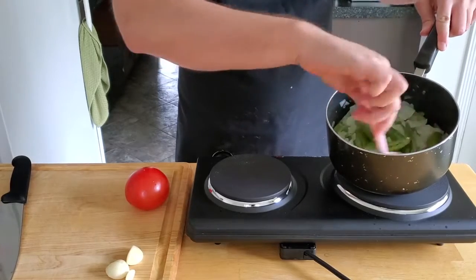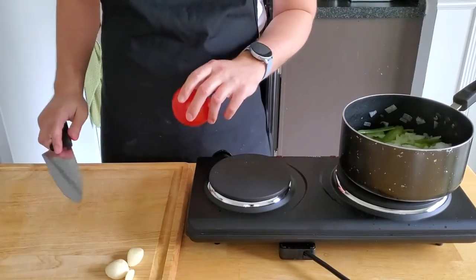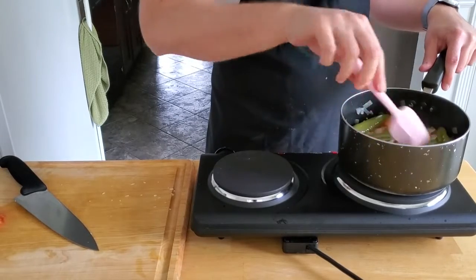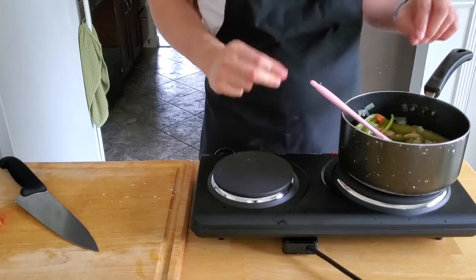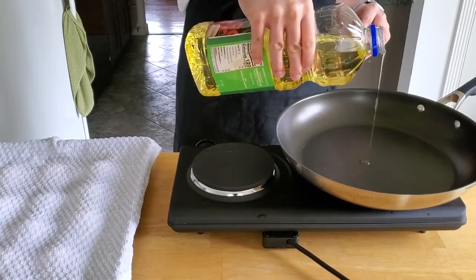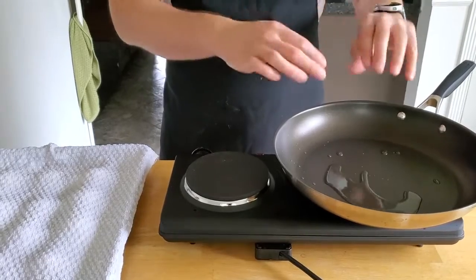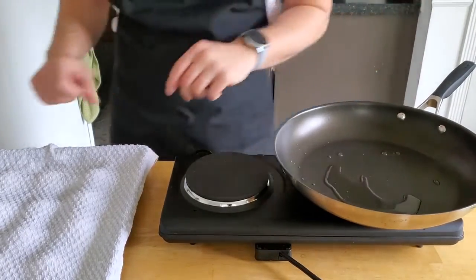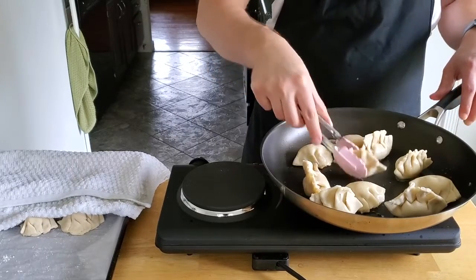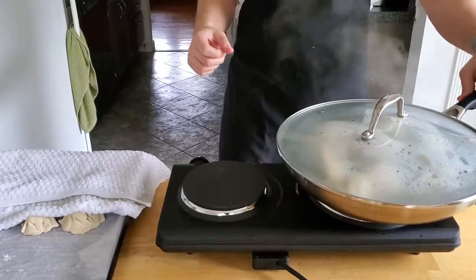10 minutes have passed and our peppers have just started to break down a little bit. We're going to drop the heat down to about medium low and then we're going to dice one tomato along with four cloves of garlic. Once we've added our tomatoes and garlic, we're just going to let that simmer for a couple more minutes before covering. Then we're going to start on our dumplings — in a sauté pan, set to medium high heat, we're going to add a couple tablespoons of oil, just enough to coat the bottom, add the dumplings one at a time about an inch apart, let them cook for about a minute until the bottoms are browned, and then add a fourth cup of water and let it steam for three minutes.